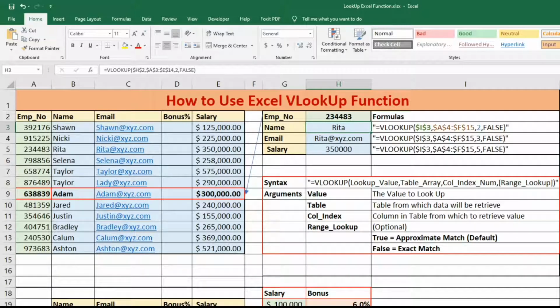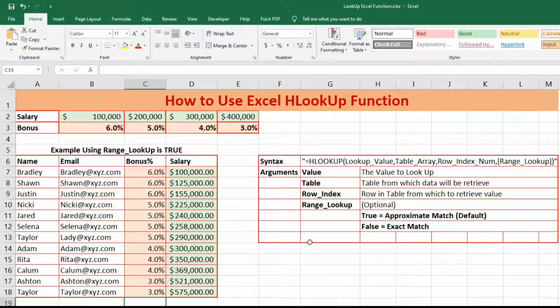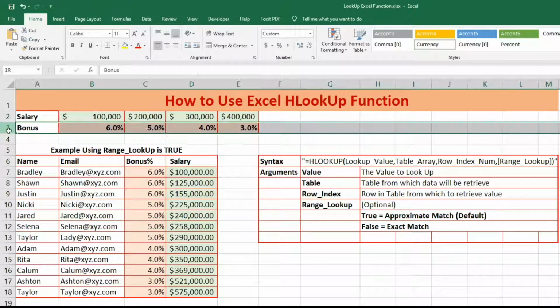Compared with the HLookUp, it is slightly different in that it does not look up based on the column, but based on the row. In this case, we have the salary in the row, and if our salary matches a value in the row, then it returns the next value within the same column but a different row.